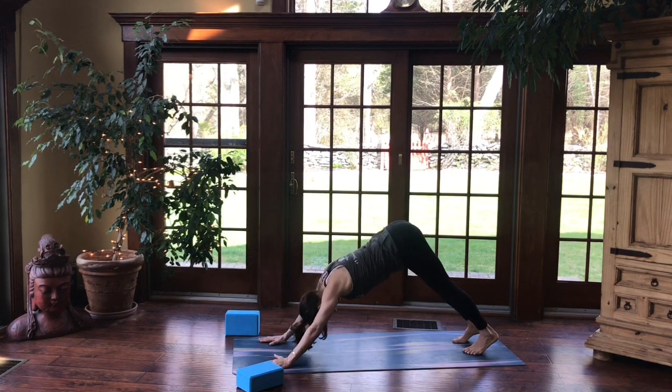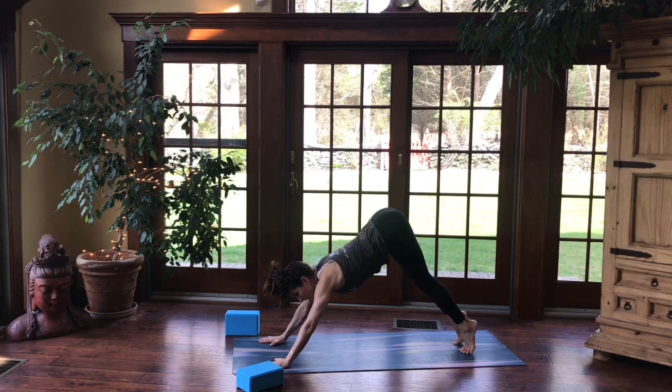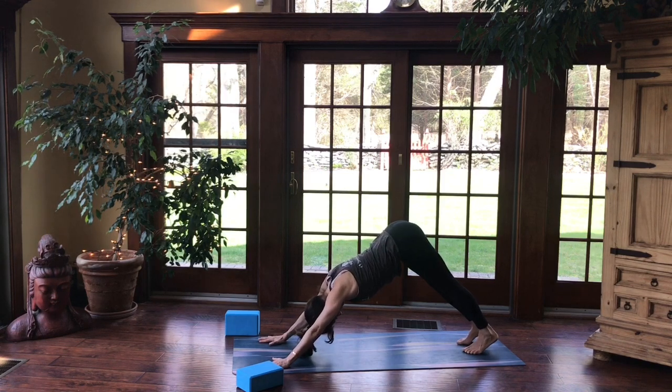Press back to dog. Inhale, rise onto those toes. Lift those sitting bones up high. Exhale, press through the heels of your hands as you press your inner heels back low. Press the inside of those feet down to the mat.